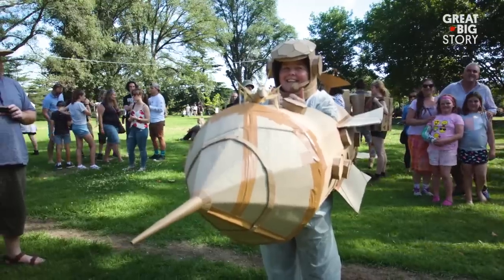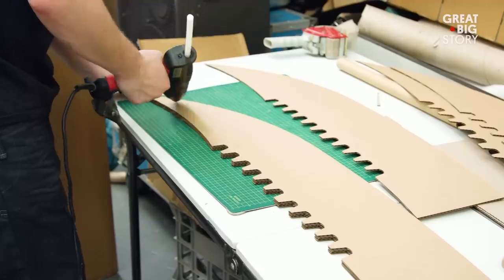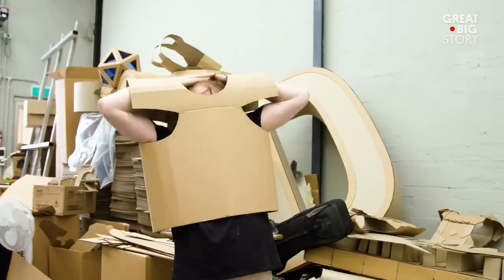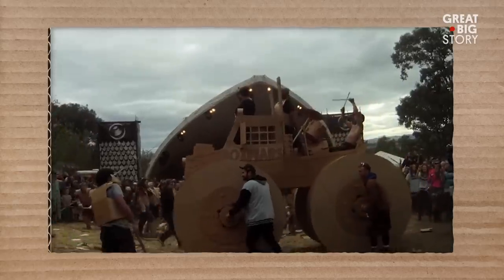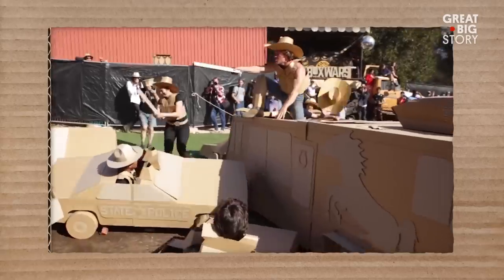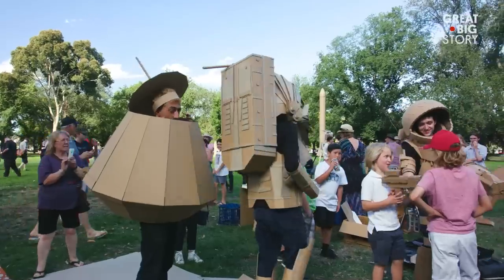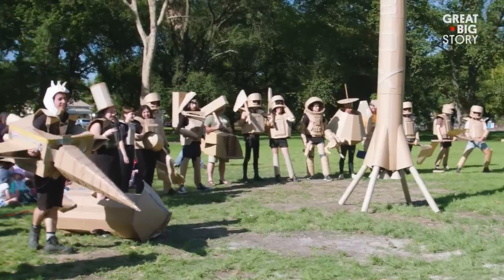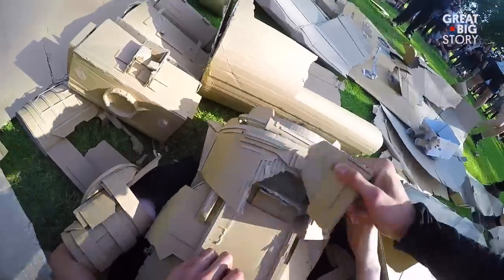It's more about competitiveness in being creative. The only materials you can use are cardboard, adhesives like tape, hot glue, whatever you can find in packaging — that's the stuff we use to build our suits. Every single battle has a new engineering challenge, like building a giant aircraft carrier, or a monster truck that actually rolls, or a train which has to carry a whole bunch of policemen. We encourage people to come down to our events and build as elaborate costumes as they can possibly make. Once they've built the props, we all gather at a park and battle. Everyone comes in and clashes and destroys everything. Stuff that we've spent weeks designing — it's all gone in seconds.